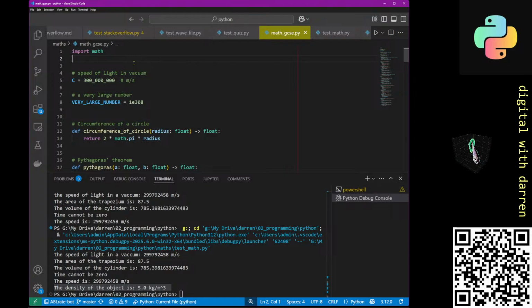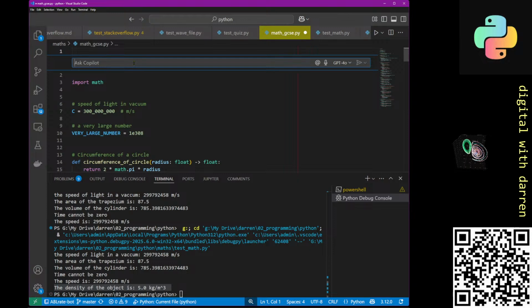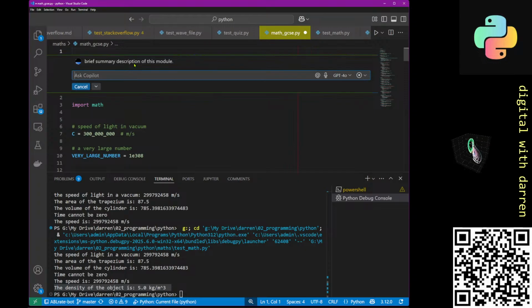In fact, just here I'll put, I don't know what this is actually called at the top, something like Control I, description. A brief summary description of this module. Let's just see what happens.